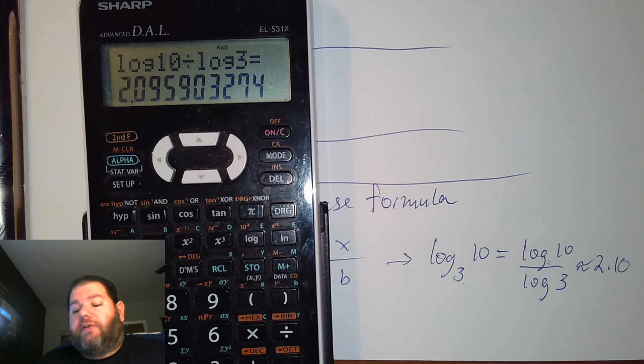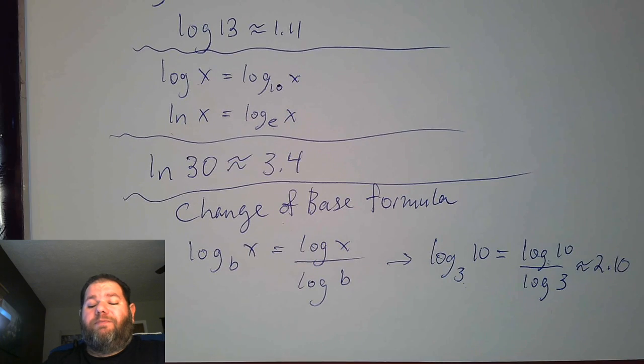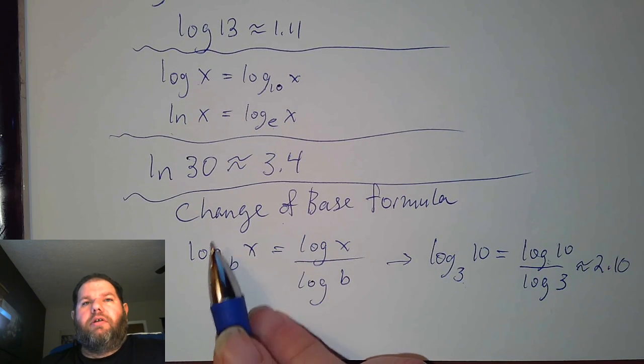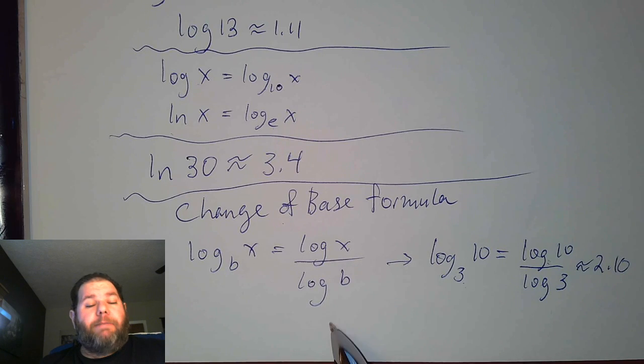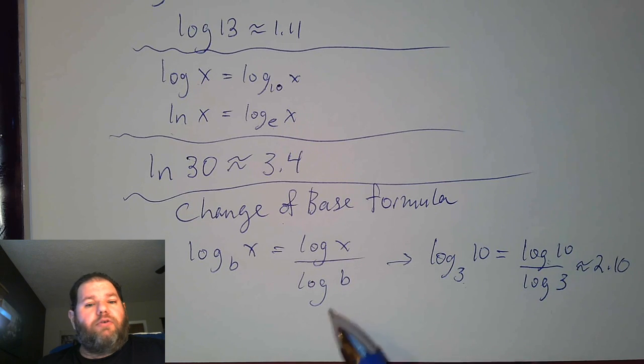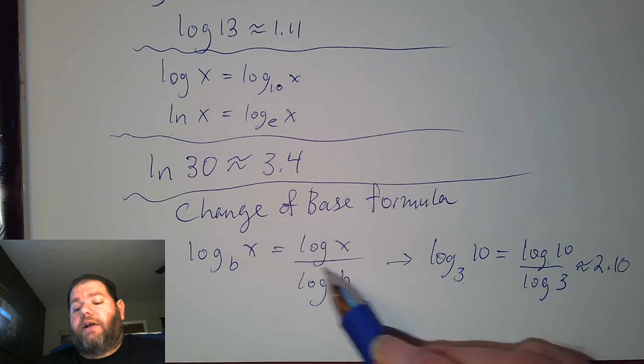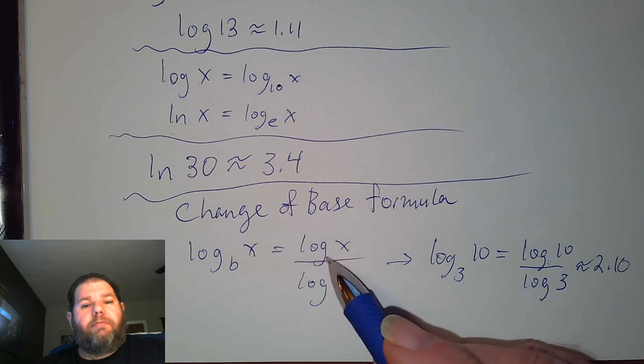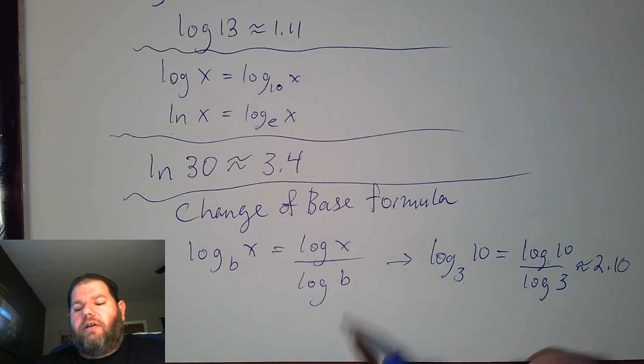So that's our change of base formula, and it does allow for a lot of flexibility for things that otherwise we wouldn't be able to calculate. Now the change of base formula, really, it's not that we're changing everything to base 10. The real change of base formula means we can change to any base that we want, but typically we would want to change it to either base 10 or base e so that we can actually use our calculator to find it. As long as we're using the same base on top and bottom, we're good. So I generally give the formula in terms of log base 10 because I think that's the easiest for everyone to understand.